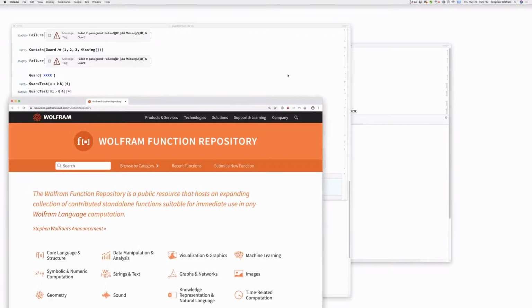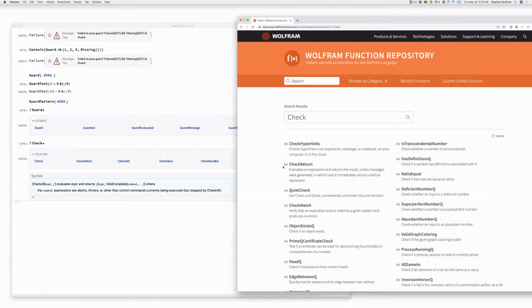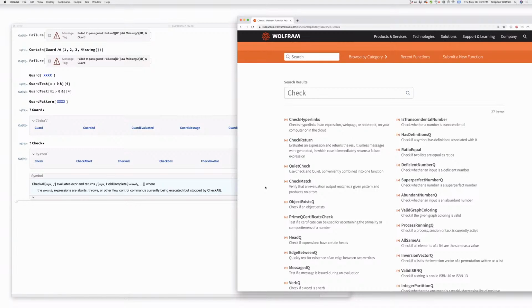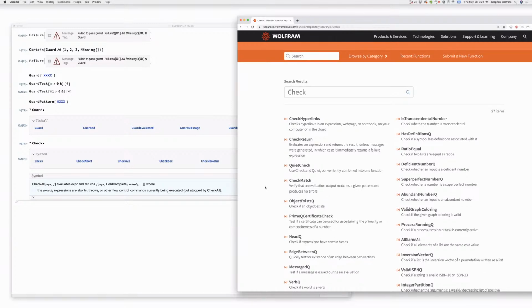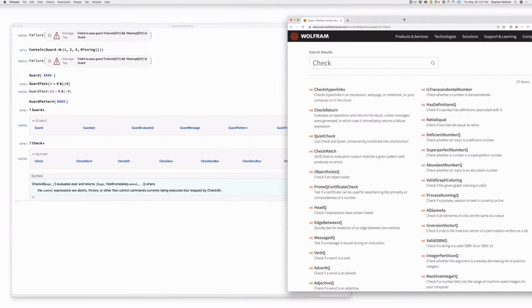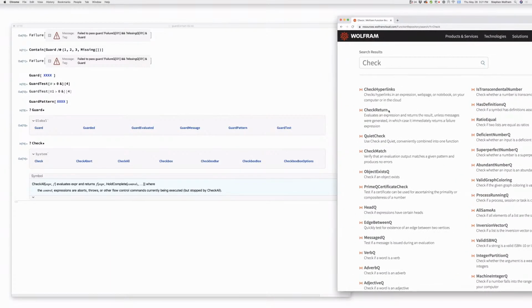It basically can consume all sorts of aborts, not just messages. So it's check and check abort together, and more. Those check return and check match are in the function repository. We also have throw failure and catch failure, which work as a pair to do a very similar thing, and fail on message, which is similar to check, but it stops on the first message. And Christopher's absolutely right that this is a sign that what we have built in is lacking.